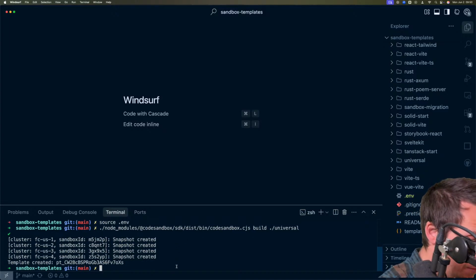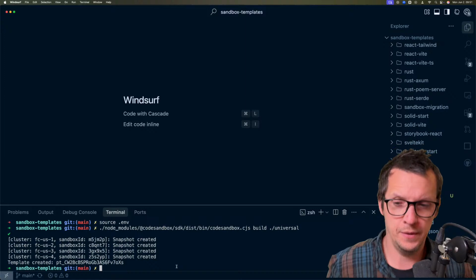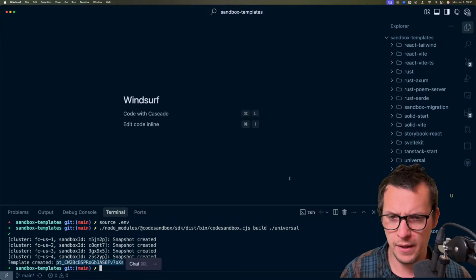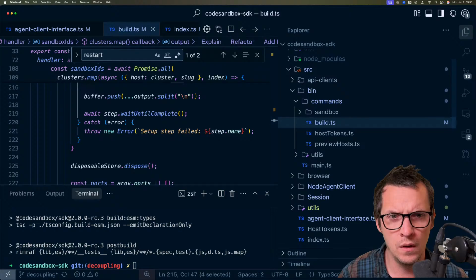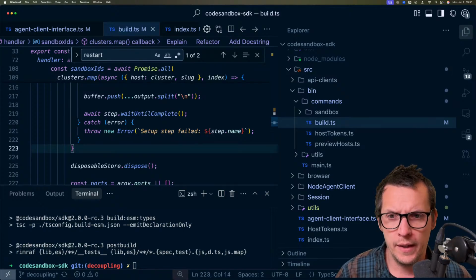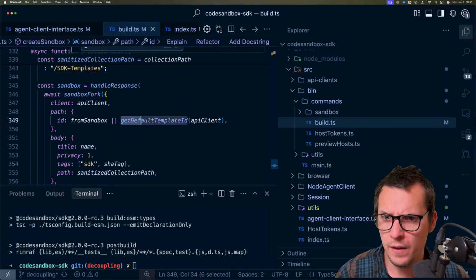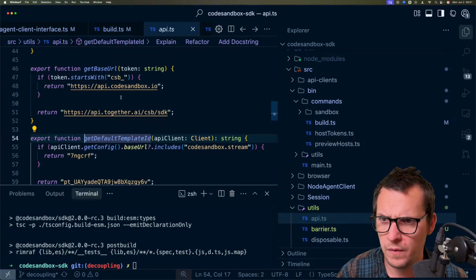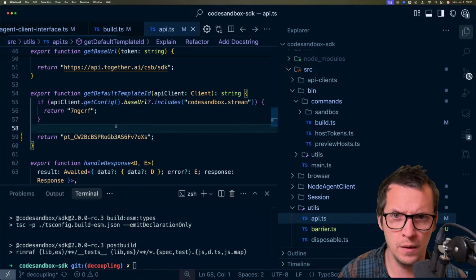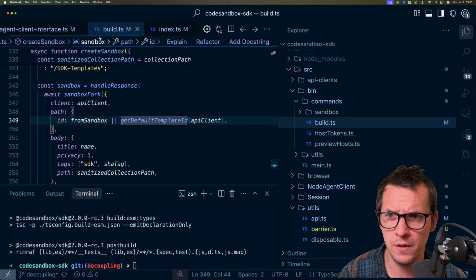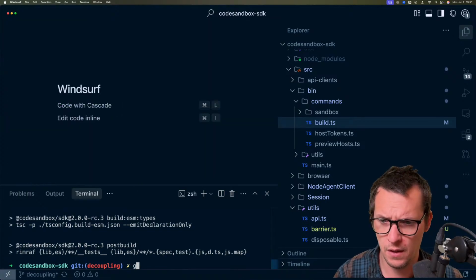It did finally resolve though. Wow, that was crazy. But let's grab this and put it in. Oh. Get default template ID. We need to update that so that we are on all our clusters. Okay, I guess that's it.